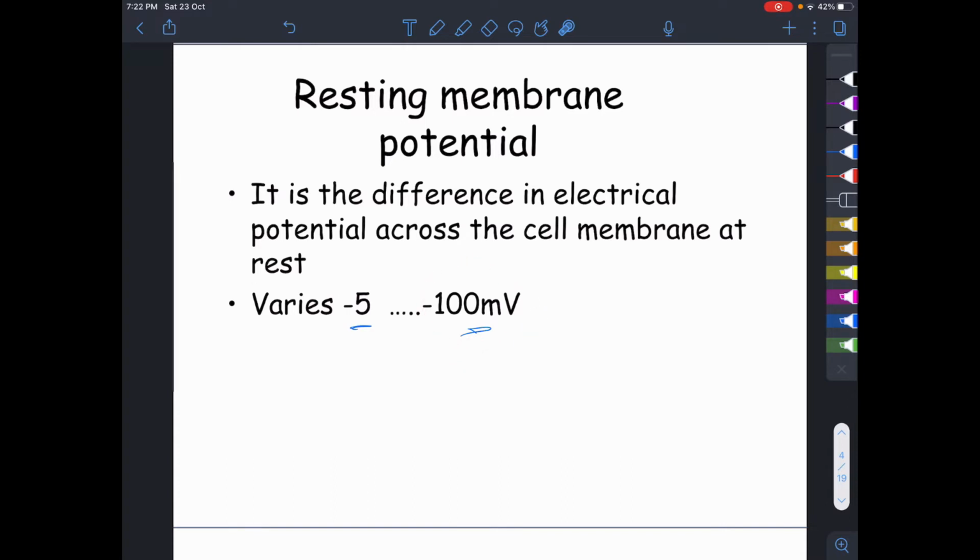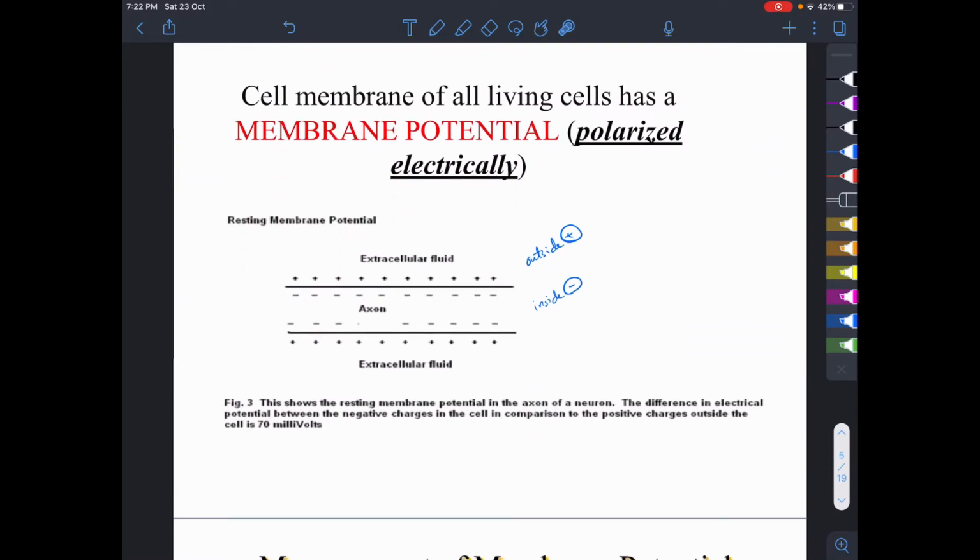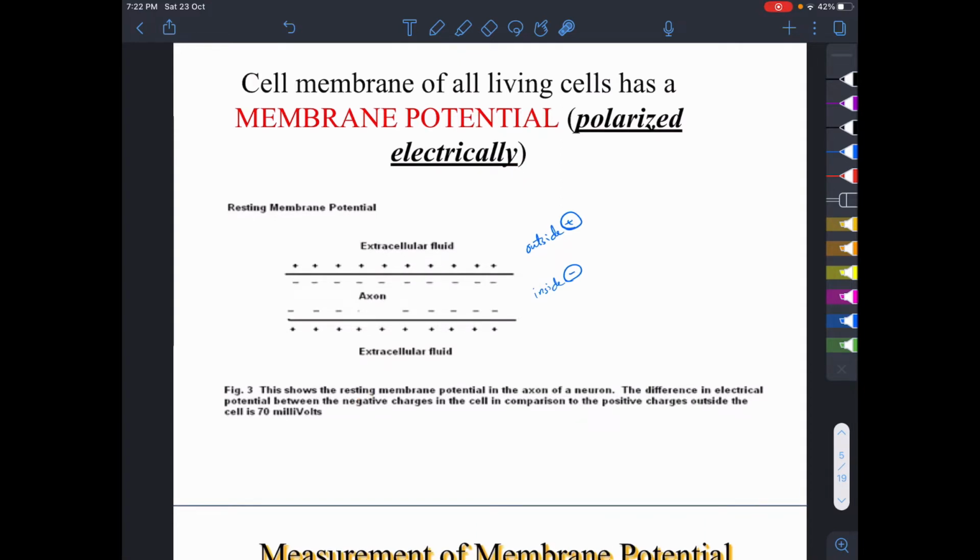وش معناتها resting membrane potential؟ هو difference الفرق بين outside the cell and inside the cell across the cell membrane at rest. زي شلون؟ هنا مثلا احنا عندنا دائما inside of the cell is negative, and the outside of the cell is positive. Okay, so this is the membrane potential in the resting state. It's also called the polarized electrical. It's polarized electrically. This is the membrane potential at the resting state.